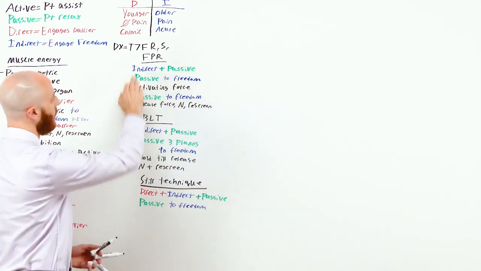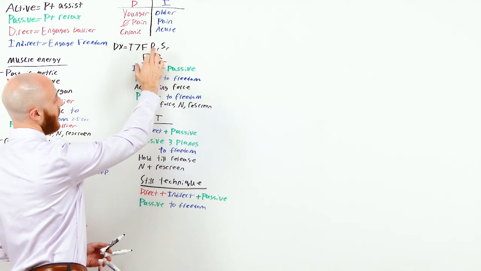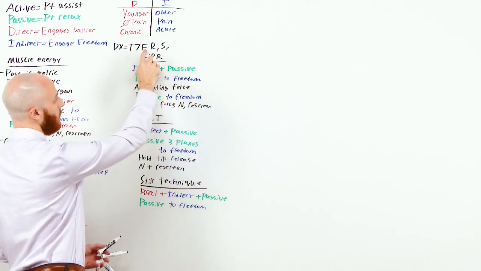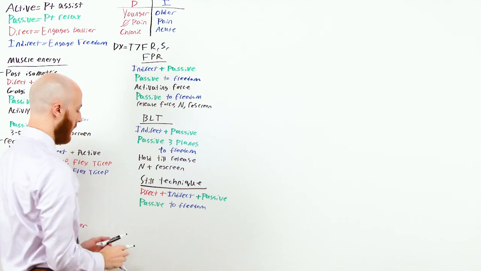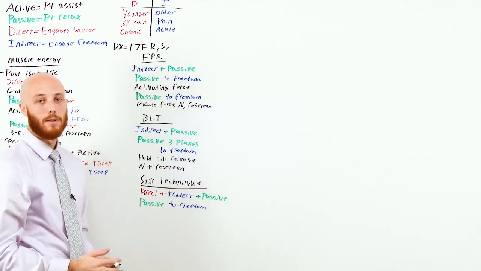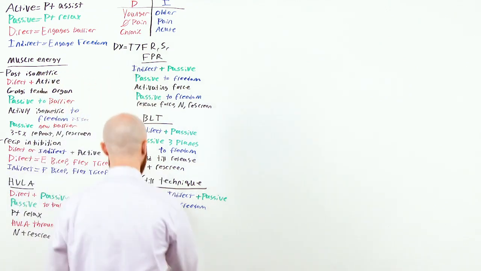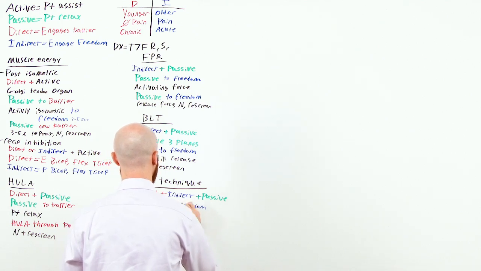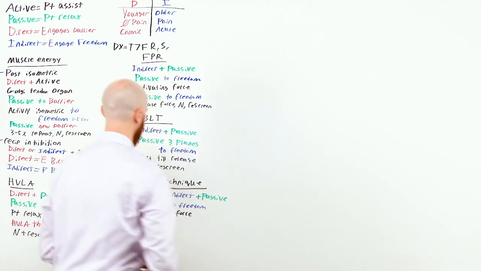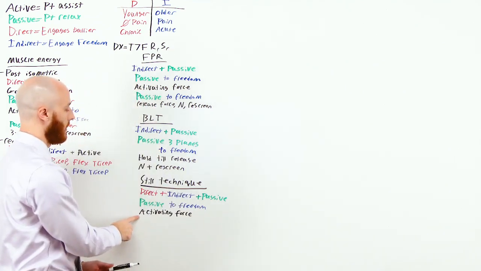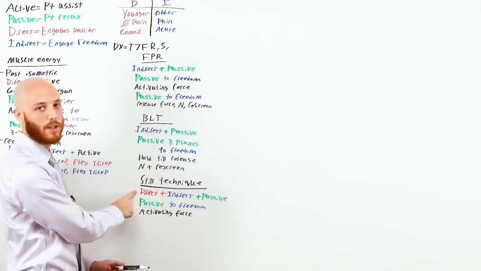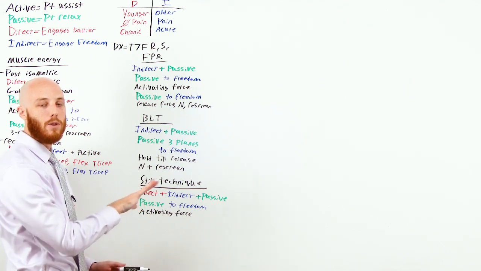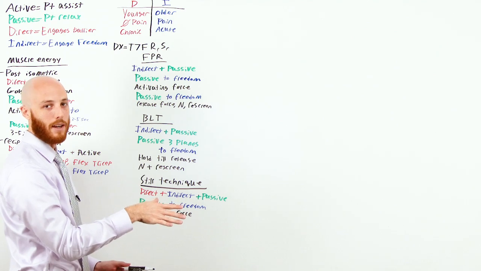So for our example, T7, they can flex, rotate right, side bent right, so put them into flexion, rotate right, side bent right. The next step is going to be to add an activating force. Once you have the activating force applied, this is where the direct portion of the treatment will begin. You add the activating force, and then you move the patient into the direct barrier.